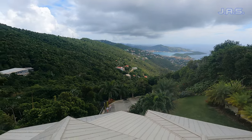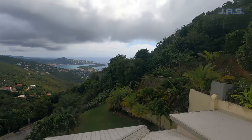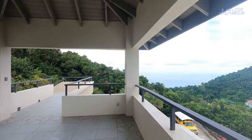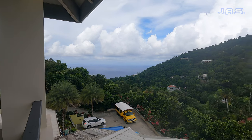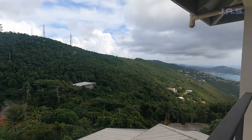All right, folks, so I made it. I made it to the top of the mountain in the Virgin Islands. As you can see, this view is beautiful. And this is only part one of the trip. It's so peaceful, so serene up here. And even on the other side, if you come over here, look at that. Look at the ocean. It looks like the sky, but it's literally just the ocean that goes miles and miles. So, been a great trip. I'm really enjoying it. Let's get it.